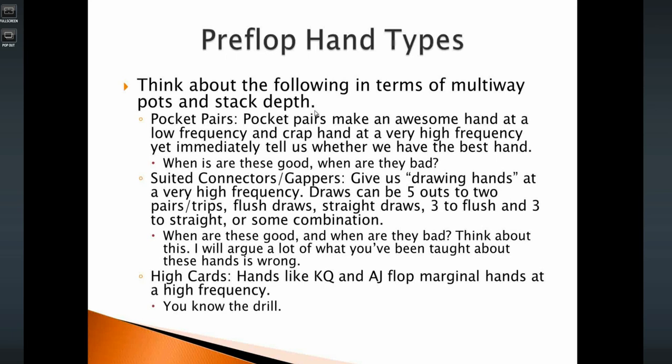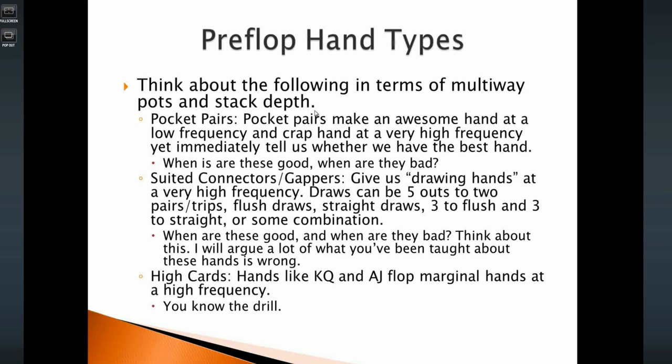Because if stack sizes are very, very shallow, I can be like, you know what? Let's imagine I'm playing a donkament and there's only 15 big blinds left. I'm fine with stacking off ace jack whenever I flop an ace or a jack. I'm fine with stacking off king queen whenever I flop a king or a queen. Whereas if I get really, really deep and I get multi-way, king queen off deep in multi-way is going to be like the crappiest possible hand.